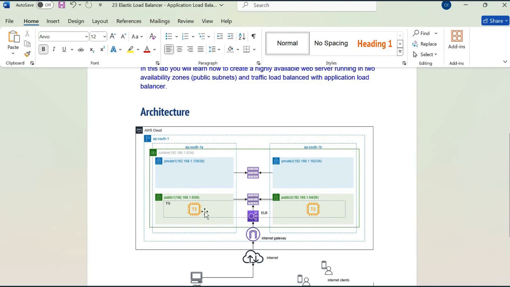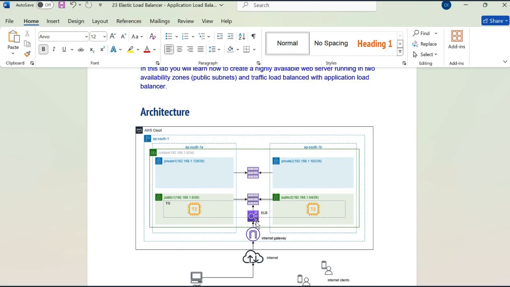First, we have instances, two instances in different AZs, and we have a target group that combines both instances together, okay, as one. And then we have our load balancer. So the focus is creating an instance, then we create a target group, and finally we create an Elastic Load Balancer. Those are the three major services that we'll be using for this particular task.